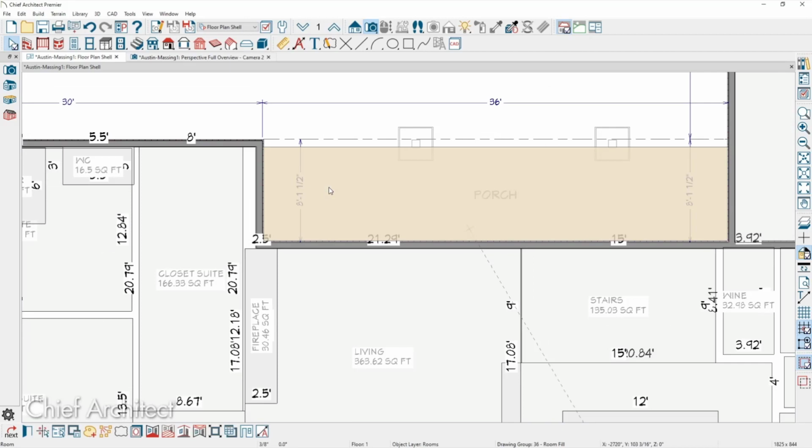Yeah, I like to use it because when I select items, sometimes it's difficult to see what you're selecting. Where I've selected the porch room in this case, you can now very clearly see that it's highlighted. And I think the default might be a very light gray. And if I'm doing that over a gray wall, you may not even be able to see it. So thanks for the question, Brian.